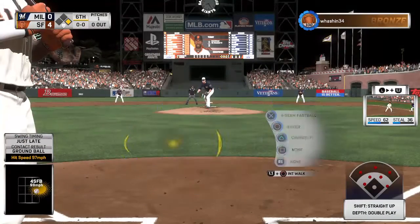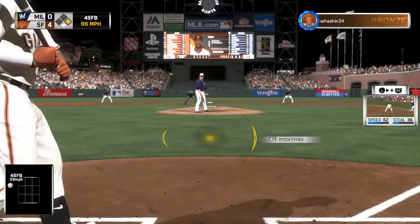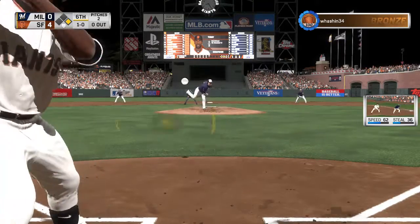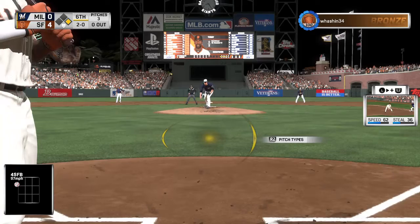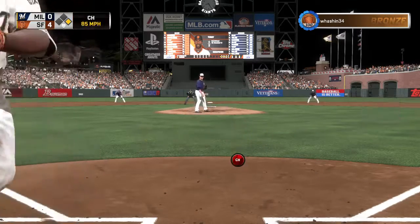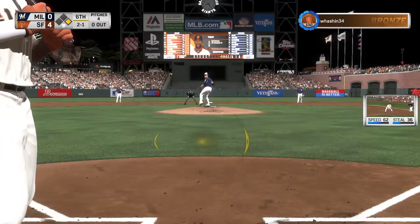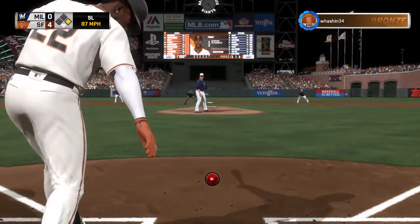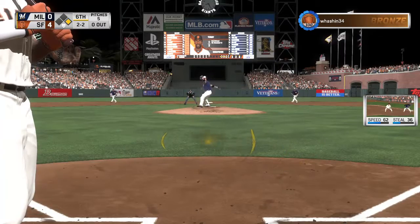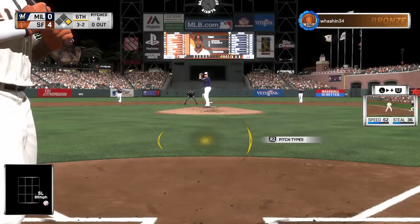The batter, ready for another shot now, Andrew McCutchen. He's 0 for 2 thus far in this one. A good idea to hold off on that swing. It's ball 1. And there's a pitch that just misses the inside corner. That one missed, but if it's a strike, I don't know how you get the barrel of that pitch. You have to really be sitting on it to hit a fastball coming in that hard on the inside part of the plate. Great job on those last 2 pitches of varying speeds. Gave him a hard fastball, and then he locked him up with a changeup. And they're working the outer half here, but that one's wide for ball 3.